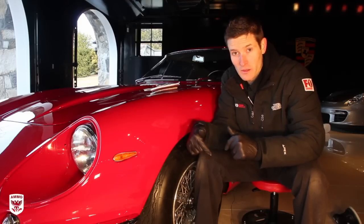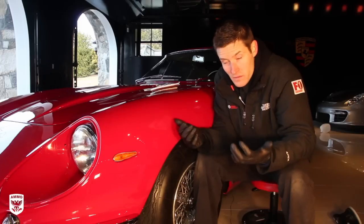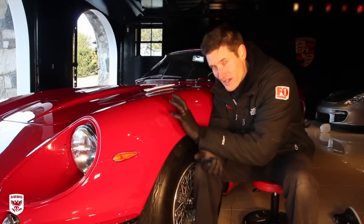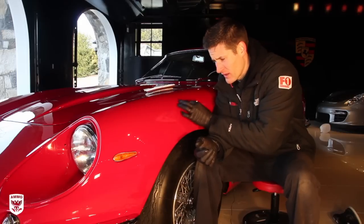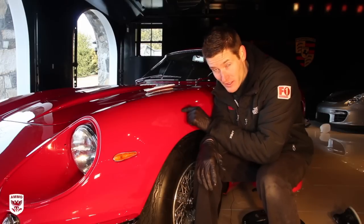I'm going to go with the Griot's DA because I don't want a ton of power, because there's going to be paint transfer coming off because it's original. It's a Ferrari's. This pad's going to turn red. Very common, like the GTO. But once I investigated and figured out, and more importantly measured, and found that it was just all over the place, that this car had been repainted in modern times. So there's not going to be any paint transfer.